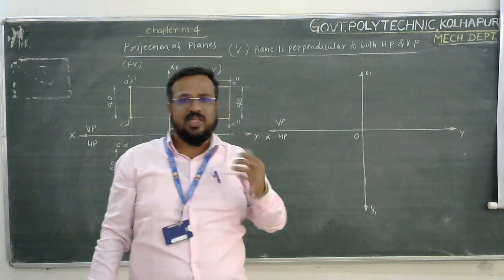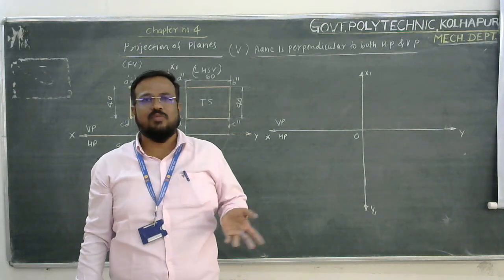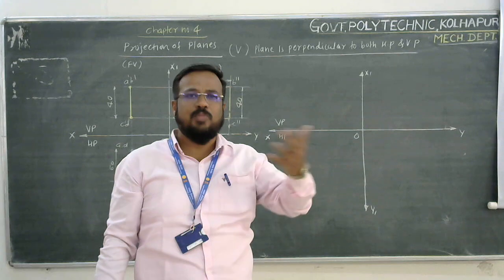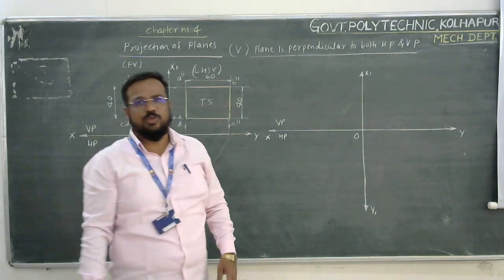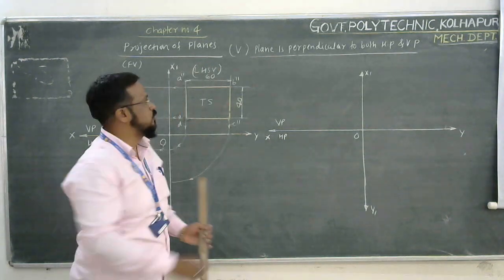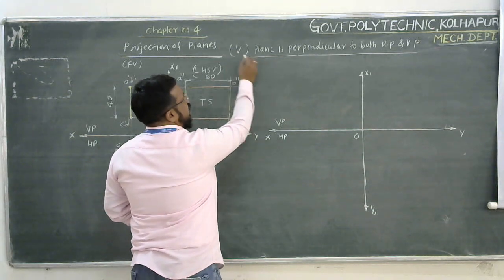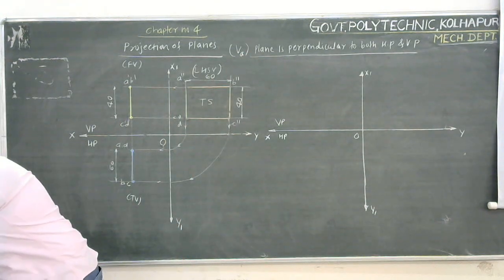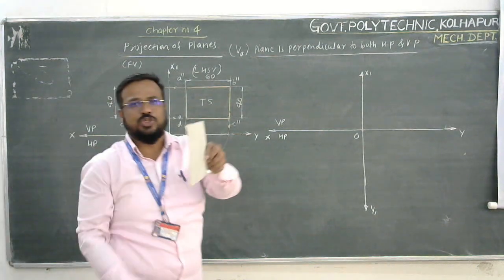This will be the second condition, and third will be both distances h and b, that is distance from horizontal plane and vertical plane, is going to be 0. That will be my third condition. So this is fifth condition. With fifth A condition, I am going to do a change into this position.